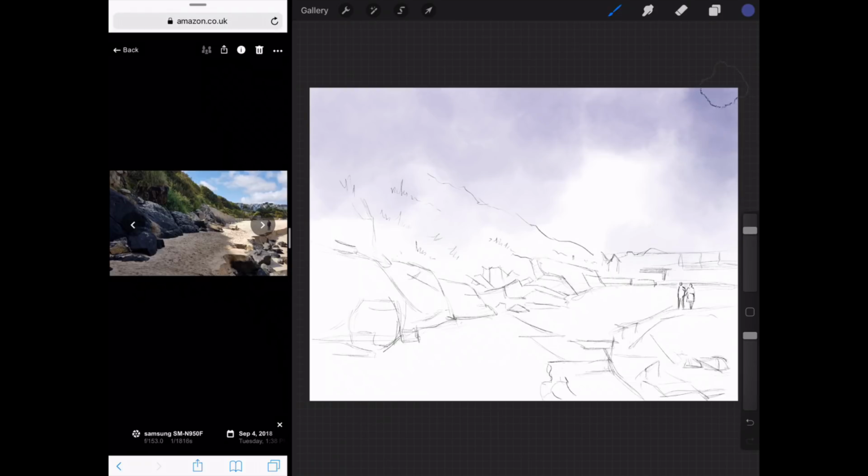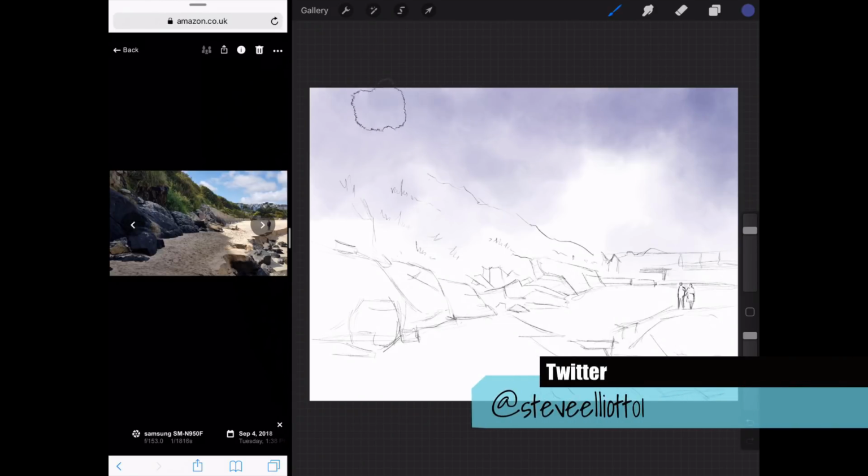Notice I'm leaving that white area, because that's where I'm going to get diffused light from the sun coming in, and that will give us the position of where the sun's at. So I just continue like that, still on the same layer.